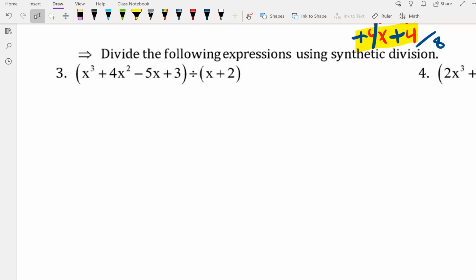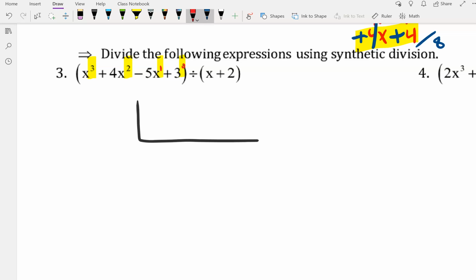All right, so now we're going to divide these using synthetic division. And you've already learned synthetic substitution so far this unit, so this will make this a lot easier. So just like with synthetic substitution, you are going to line up the coefficients, but you need to make sure that your polynomial is in order by degree without skipping any degrees. So this was 3, 2, 1, 0. So we're good. We're in order by degree without skipping any.